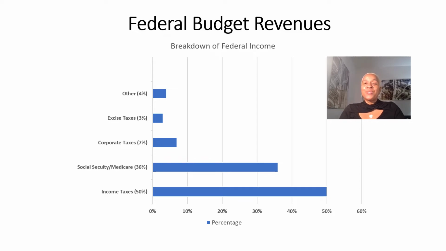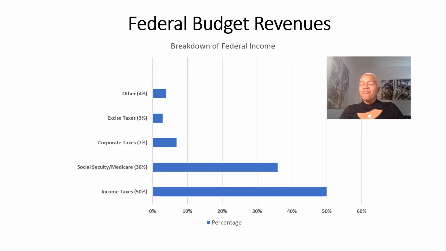All right, so I want to do one of my 5 minutes or less videos for you today, and that will be on federal budget revenues and expenses. How does the government make money? And also, what are the types of expenditures that the government has? What kind of bills does the government pay? So we want to look at it. This is part of the CDFM exam.